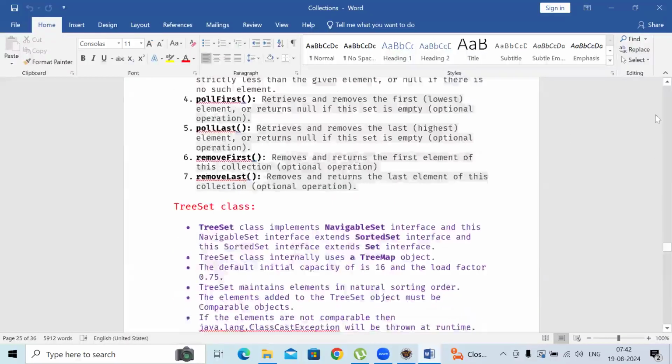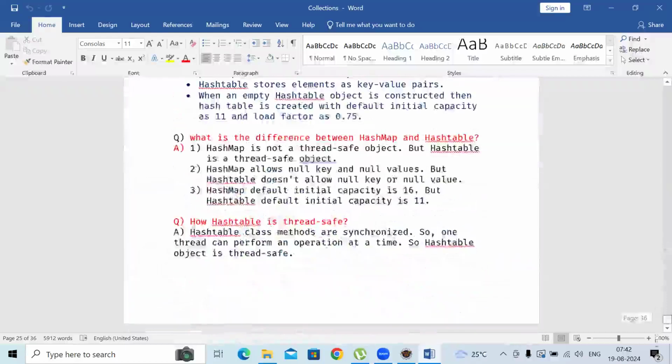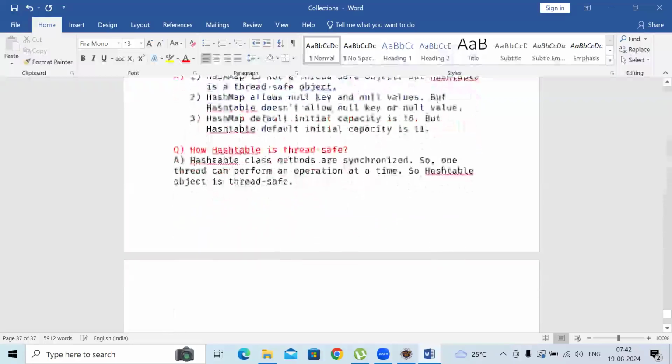Let's see the methods first, so that you can write all those methods. First I want to write the methods of sorted map, sorry. After that, the methods of navigable map. Then I'll write the tree map class. Then I will show you a small example on tree map.